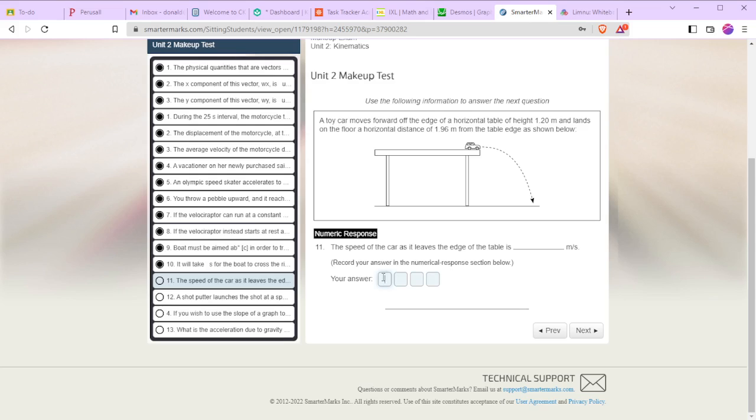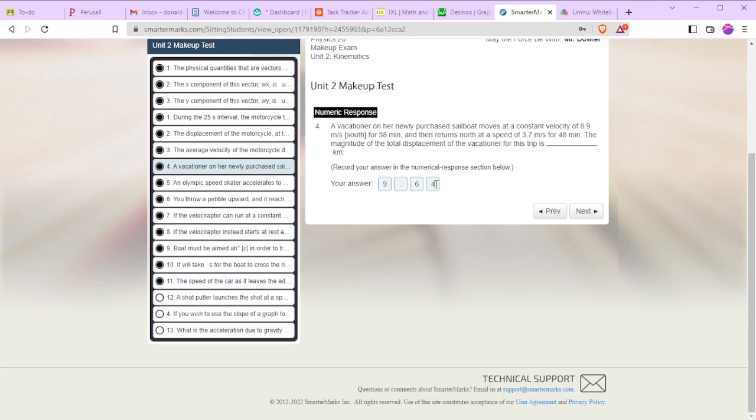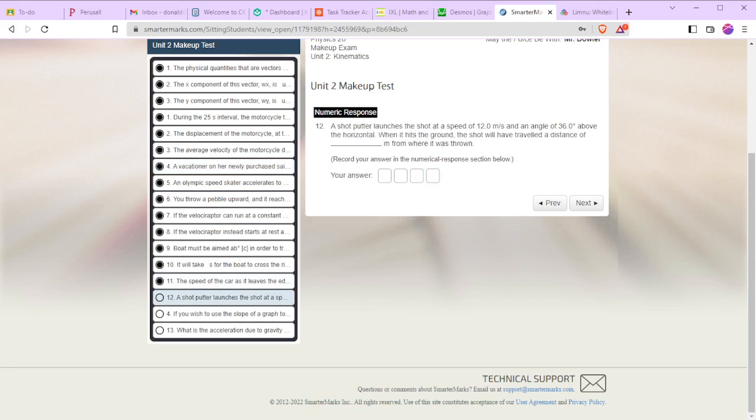So with this, it is a 0. Oh, hang on. That's just the time. We need the speed of the car as it reaches the edge of the table. So it went 1.96 meters in that much time. That gives us a speed of 3.96. And looking back here, I realized we rounded to the wrong number of significant digits. It was only supposed to be 2. Sorry, I just checked the answer key to make sure everything was going the way it should be, and it wasn't. So we messed up those sig digs.